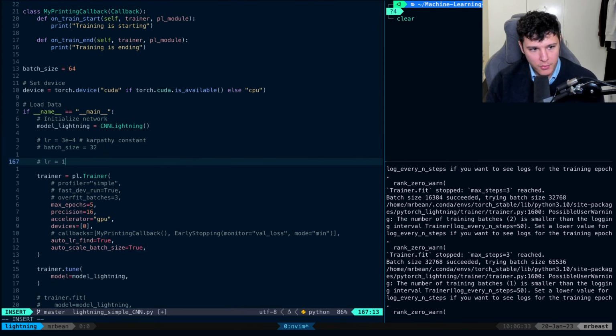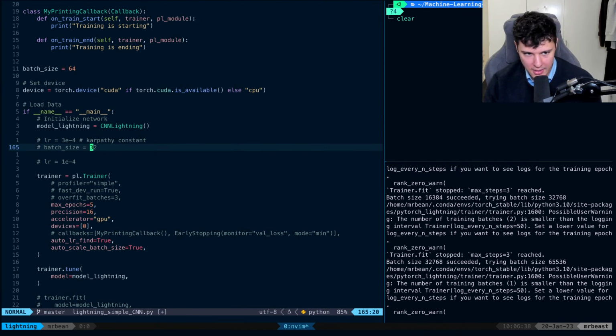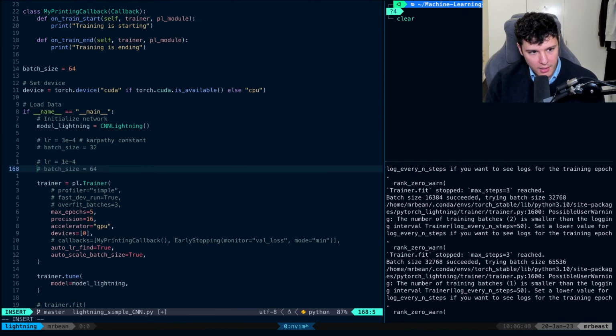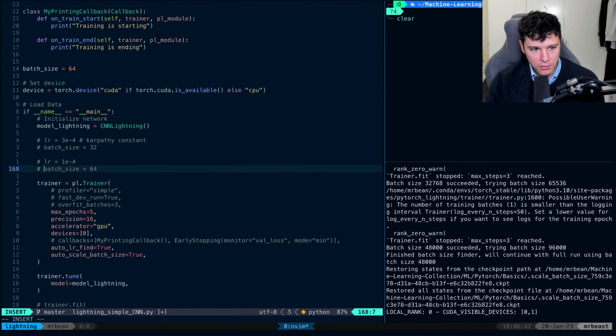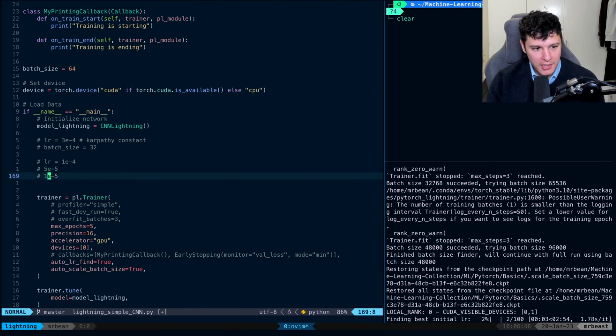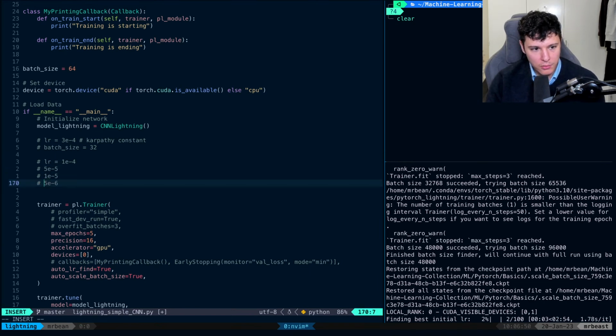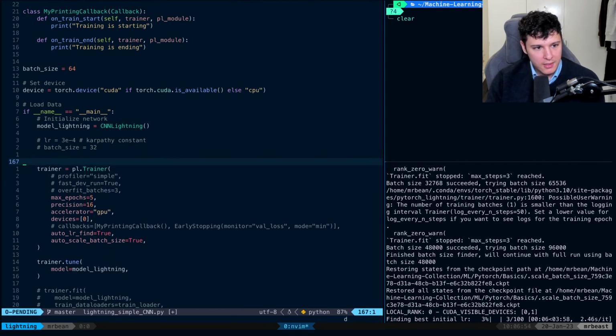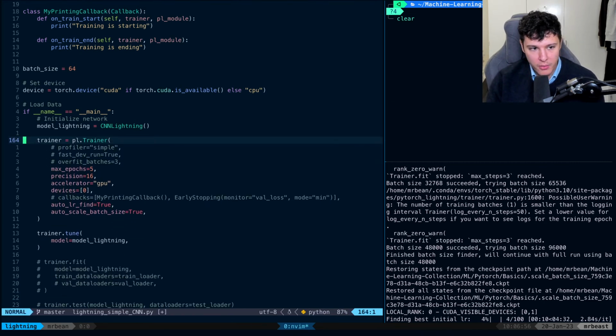I do learning rate 1e-4. Well, the batch size is kind of what fits in memory, but let's just say default 32. If that doesn't work, I'll just do 5e-5 or something, and then 1e-5, and then I'll run it at that for a long time, and then I'll do 5e-6, and then I'm good. But obviously there are better ways, or I use a learning rate scheduler, but yeah.